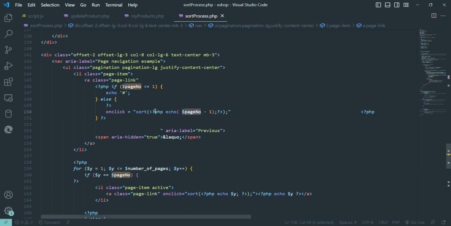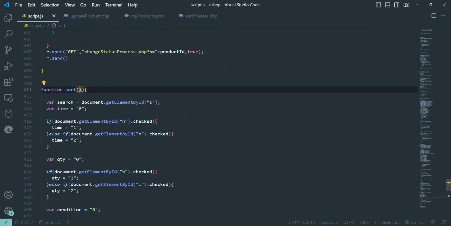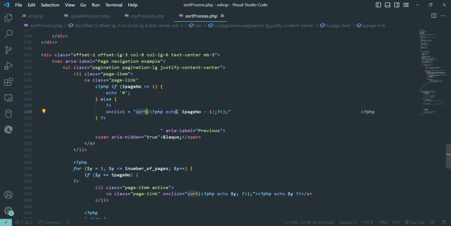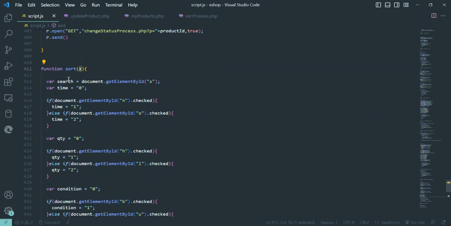Then we call that sort function again, and that event value, that page number, we send to this function.